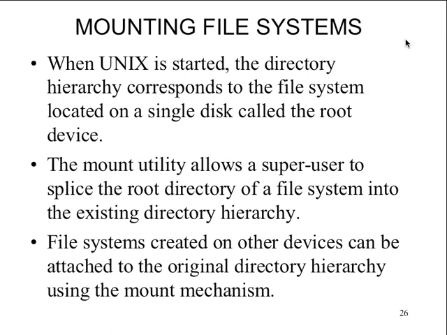So it's definitely a lot more flexible than I would say in a Windows environment. So what is this mounting file system slide saying? Well, when Unix is started, the directory hierarchy corresponds to the file system. Usually it's located on a single disk called the root device. This is where we come up with root. Because if you think about the concept, we're booting the system. Even Unix gets booted. We have a master hard drive, a main hard drive that has root on it. If we lose root, the whole system goes down, if you think about it.